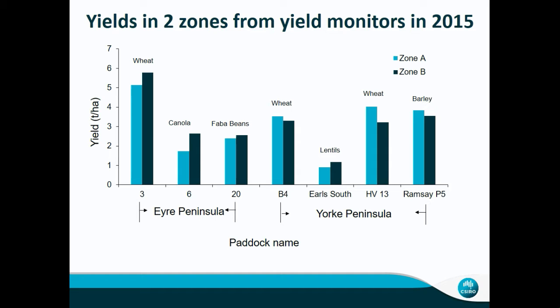And just to give you an idea of what we can find, we can then have a look at what those yields were in the different fields. Obviously we are identifying the different crops that were obtained, and we're often getting 0.5 to 1 tonne yield variability in some of the fields. That's not unusual. Our soils are quite variable. We only have to travel about 100 metres before we can shift from one soil type to the next, which can introduce a range of constraints.